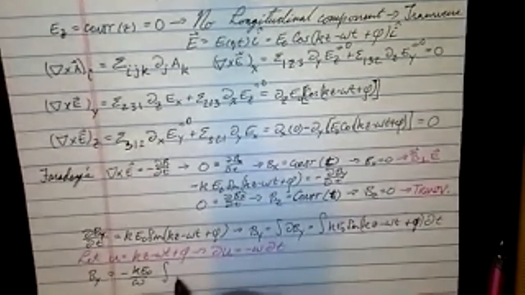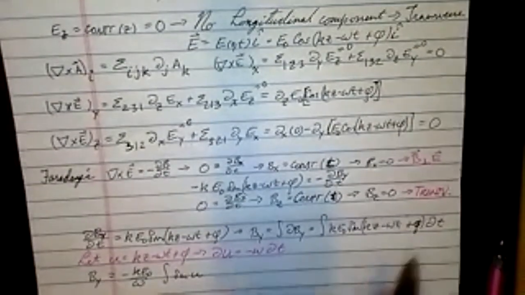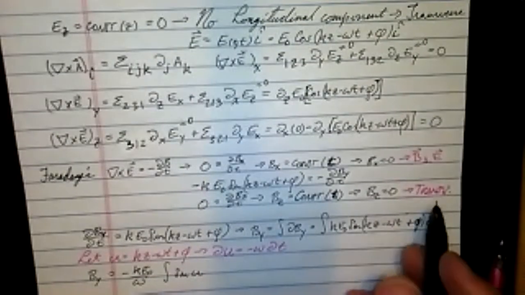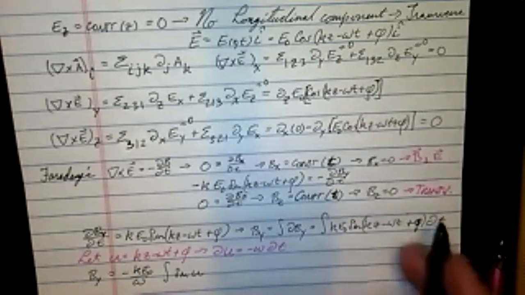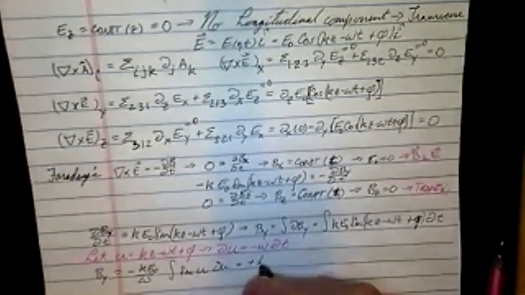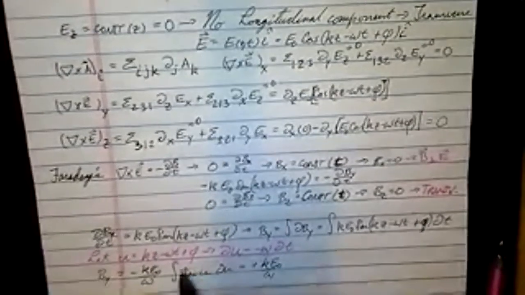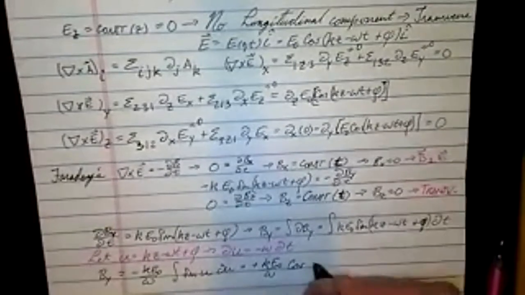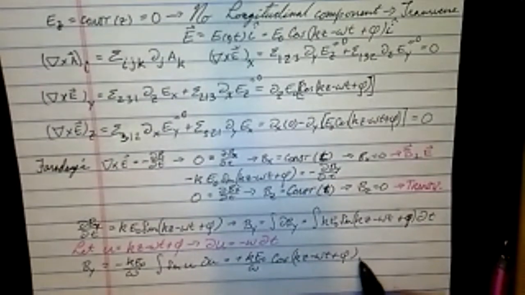So I'm now going to say the integral of sine u, and since I've multiplied by negative 1 over omega, I can already assume I've multiplied by negative omega times this, so it is actually partial u. The derivative of cosine is negative sine, so the integral of sine must be negative cosine. So this negative becomes a positive, and it'll be k E0 over omega, and the integral is cosine of u, which is kz minus omega t plus the phase constant again. We can see that it's not out of phase with the electric field because it's still cosine of kz minus omega t plus phi, but it'll also be plus a constant that, since we did a partial here, is potentially a function of z.